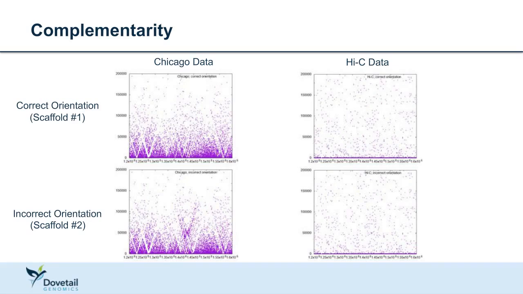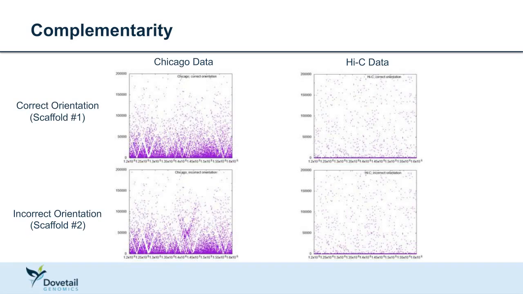And to drive home this point about the importance of doing this in a stepwise fashion when you're starting with more fragmented inputs, we're plotting some data here. So this is real data from one of our assemblies that was scaffolded with both Chicago and Hi-C. And along the top, in all of these plots, we are plotting a single scaffold. And each of the dots represents a single read pair mapped to that scaffold. And the x-axis position of the dot is the midpoint of where they map to the scaffold. And then the height, the y-axis position of the dot, is the separation between the two. So you can see there's quite a bit of density close to the bottom of the plot, and then less and less as you get further away, as you would expect based on those insert distributions that we were looking at earlier.